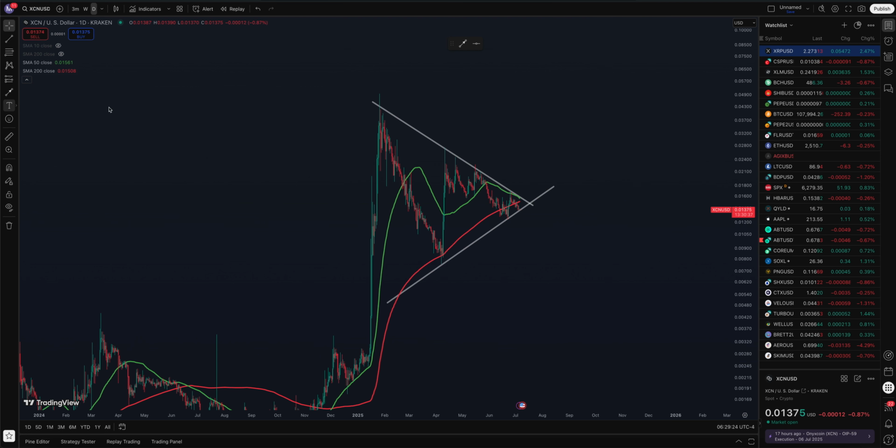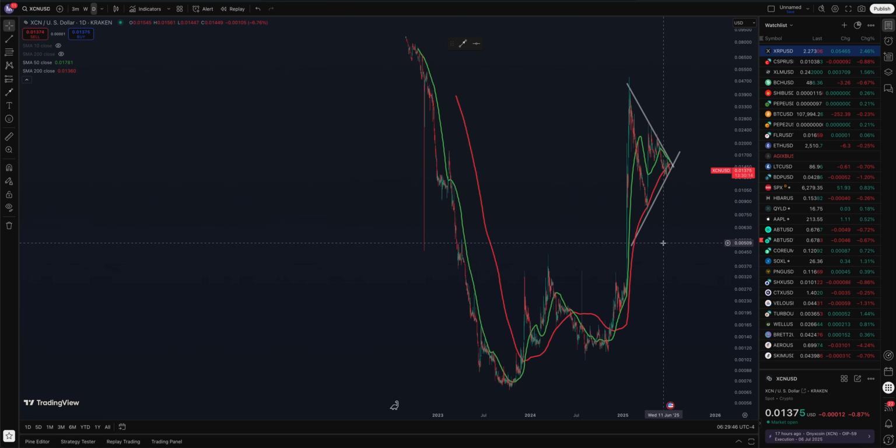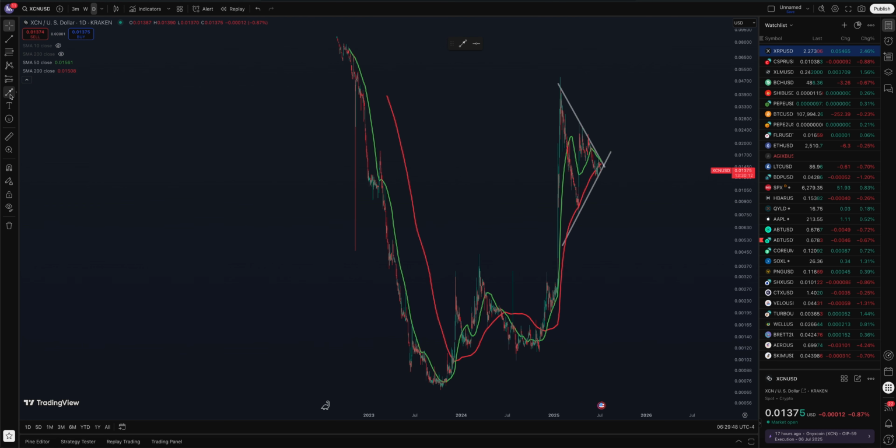We want to see the price recover above the 200, which is the red line, and the green line, which is the 50-day. Taking out the highs would get us up there to 6, and then our next target, obviously up there above the highs, would be 12 cents for XCN / the United States dollar. And would that take us above the all-time highs over here? It sure would, which is right around like 8 cents.